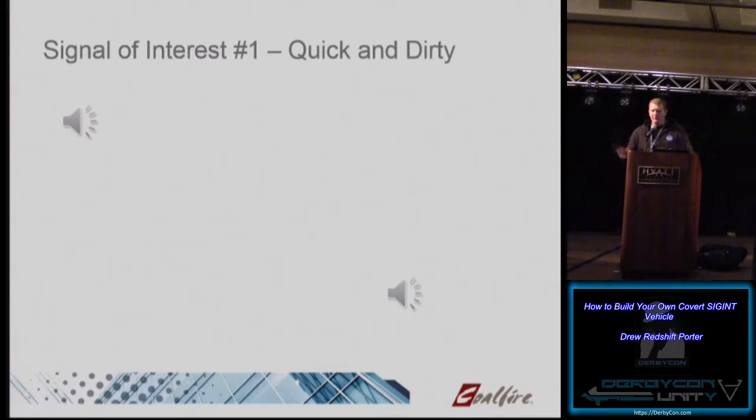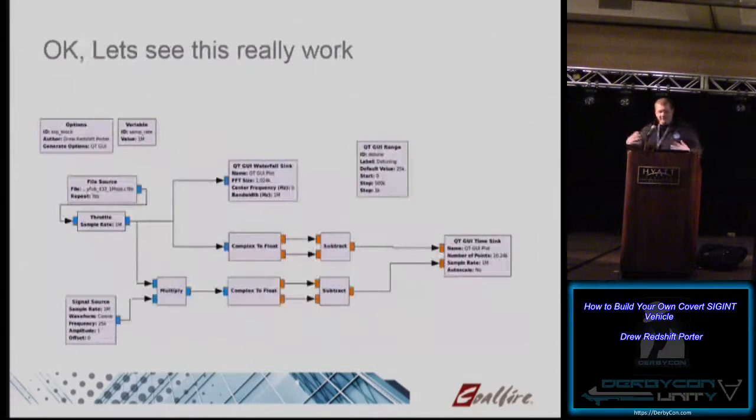Though they didn't say it was a phone number, it was the same type of item. It was dual tone multi-frequency. It sent the same amount of digits as a phone number. It would open and close gates. This was a very old system. They have replaced that system. And it's very odd to find systems sending everything in the clear. Well, it's not odd to find things sending in the clear, but it's odd to find things so easily defeated like that when it comes to critical infrastructure companies that actually give a shit. So let's see how this really works.